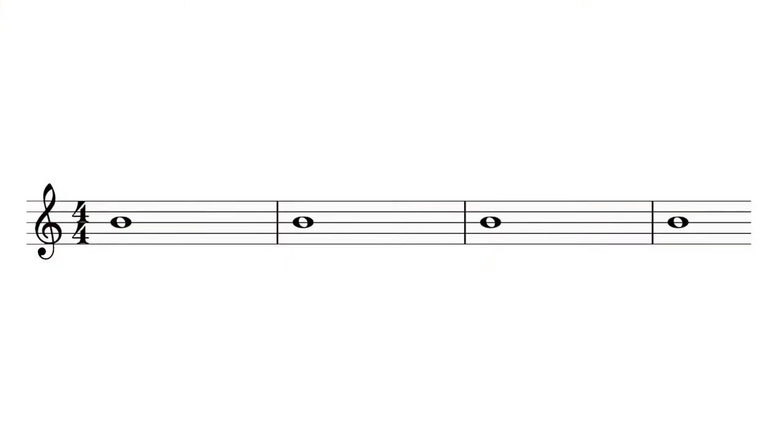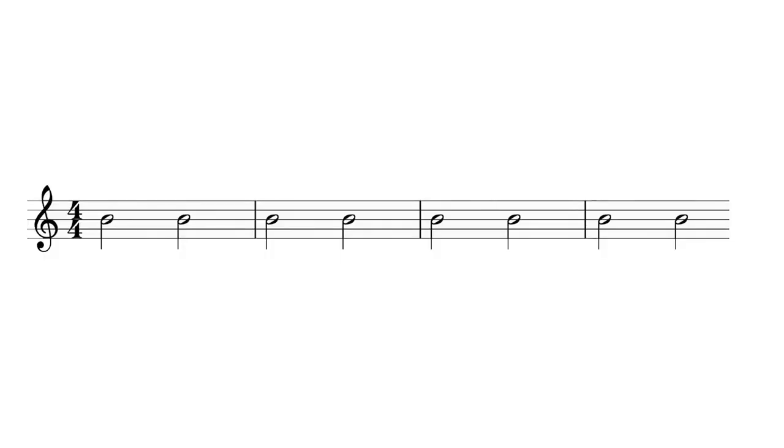Okay, let's get used to the note B real quick. So let's play B using the whole note. Ready? One, two, three, four. Great job. Now let's play B using the half note. Ready? One, two, three, four.